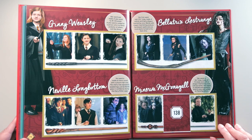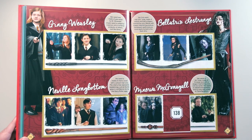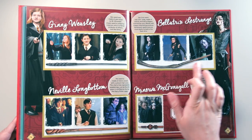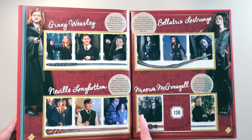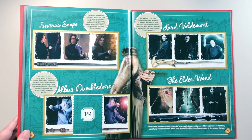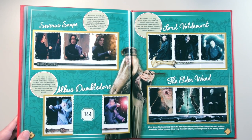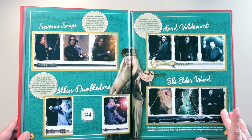And then we've got more here, and I seem to have most of the ones on these pages, except for the middle of Minerva McGonagall's. The thing about putting these stickers in was it was a bit tricky lining them up. So I'm going to have maybe a little bit of a difficult time getting this exactly in the spot to match the first sticker and the last sticker when I get the one in the middle. But I'll try my best. And of course, more characters as well. And we've got Voldemort here, as well as Dumbledore and the Elder Wand. I mean, they're kind of the same, so I'm not sure why there's two of that.